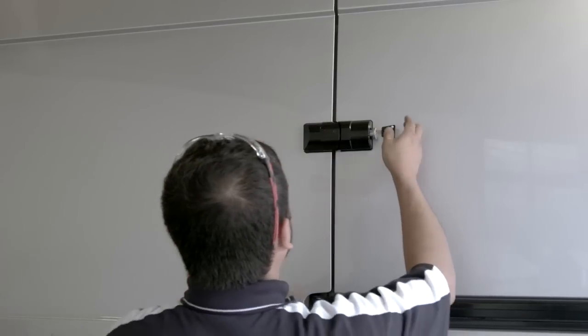The side door of this van is now securely protected by an armored lock from Mul-T-Lock.